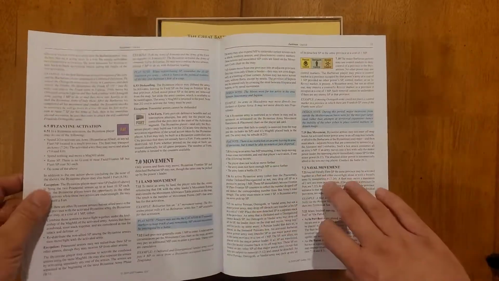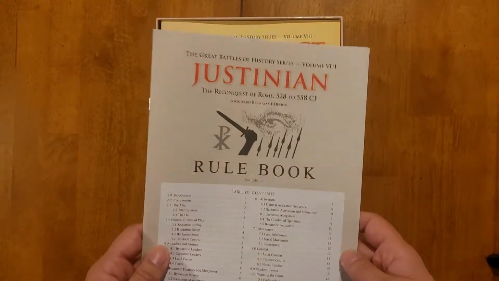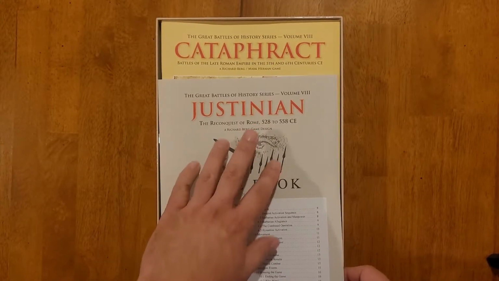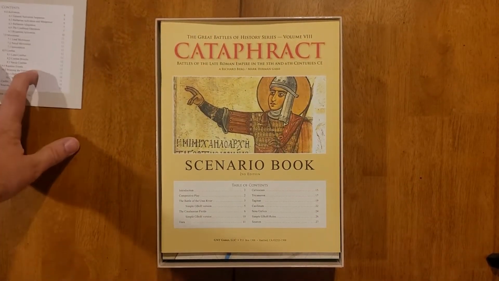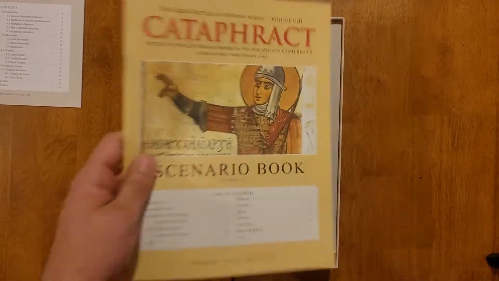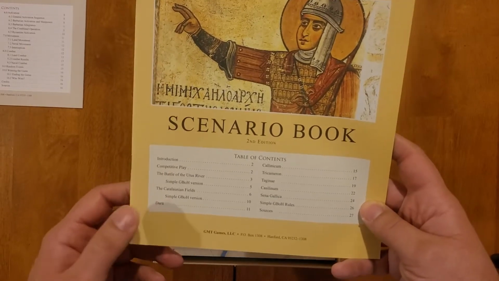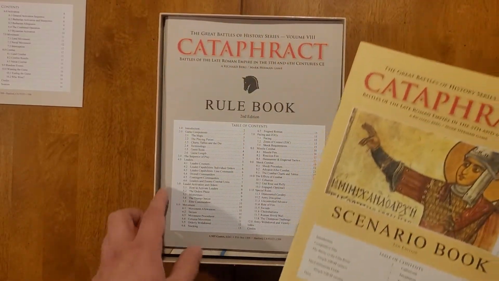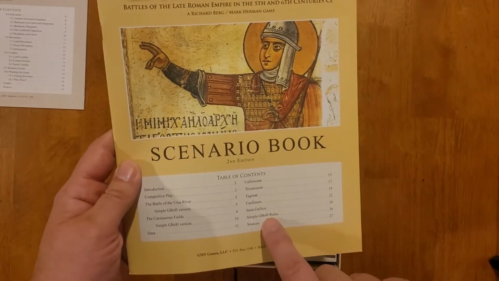And you have various rules here that are not part of, I mean, it is, but it isn't, because this is a campaign game, so it's a little bit different than your individual Great Battles of History, which we have here in our scenario book. So as you can see, we have these, the base ones, I suppose, and you have your simple Great Battles of History rules.